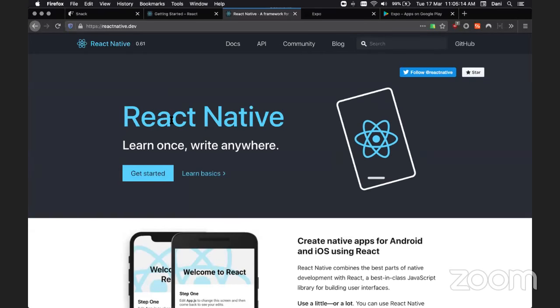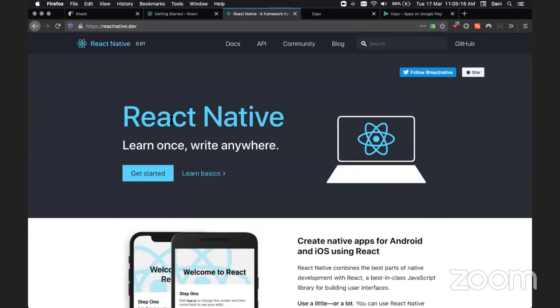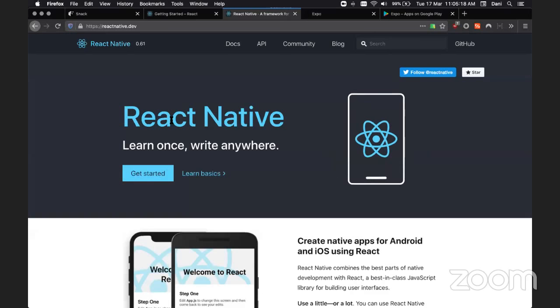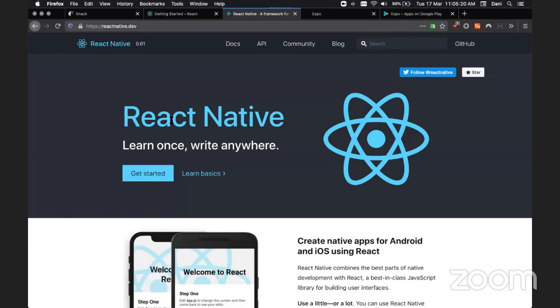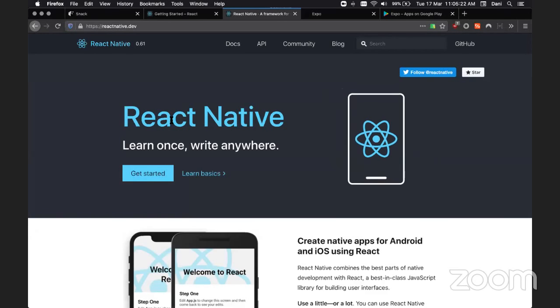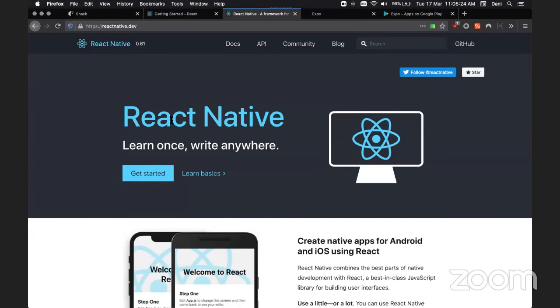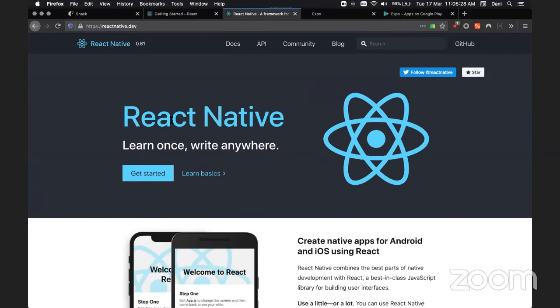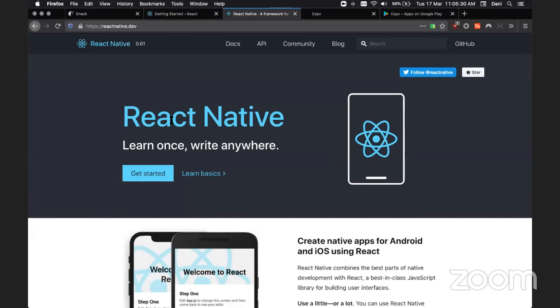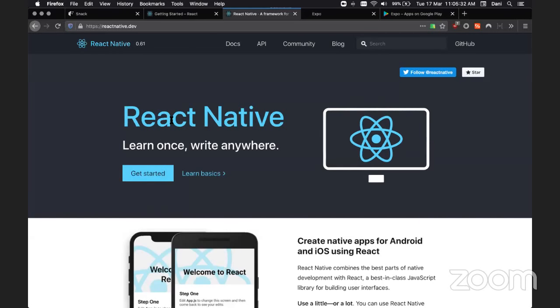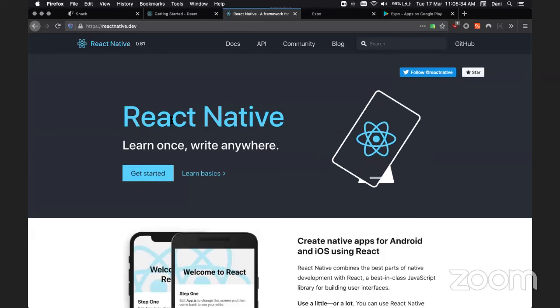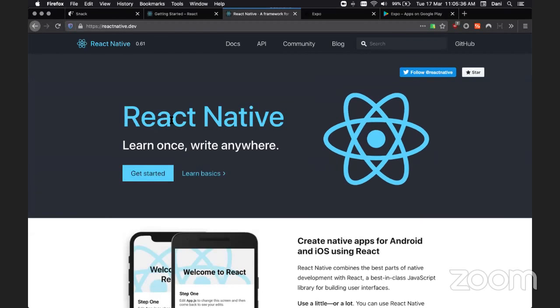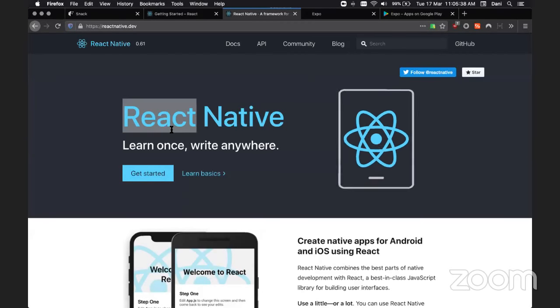So what React DOM does is, React will construct the virtual DOM, and React DOM will take care of rendering the virtual DOM on the browser. So now React JS runs on the web browser using HTML, CSS, and JavaScript. But then, since React Virtual DOM is separate from the React DOM library, they improved that. They built another module on top of it called React Native.